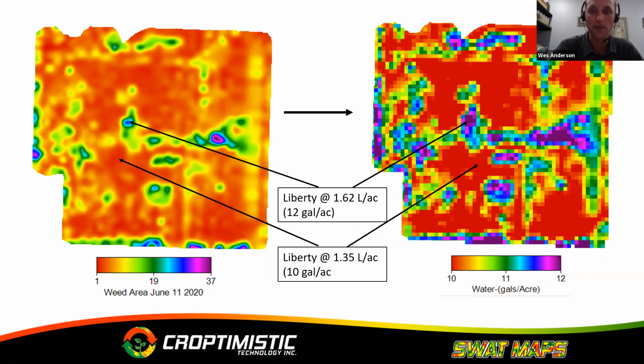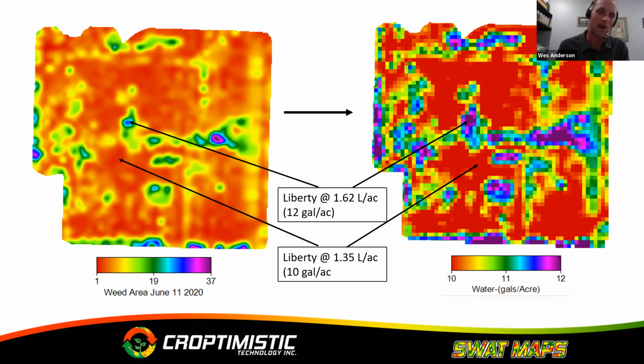In this exact field at the Ag in Motion farm, we actually utilized it right away because we mapped it with the quad. The field still needed to be sprayed with Liberty. In this case, it was in Vigor canola. And we produced a very simple prescription, a really great way of using it, and just applied.